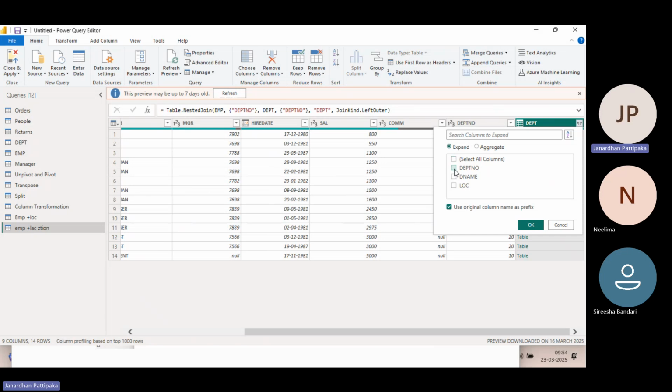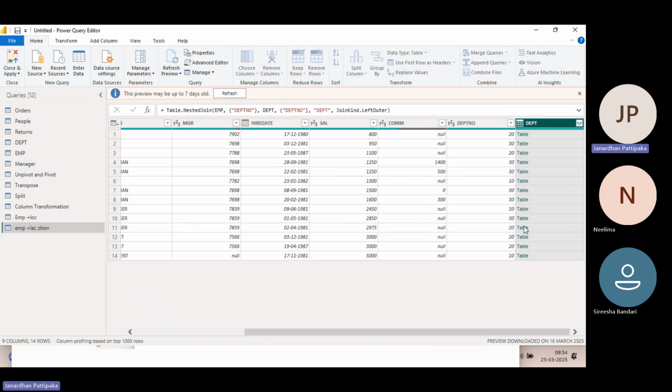Department number we do not select, because department number is already the common ID for both tables. If you select it again, it will duplicate the data. I want to bring the department name and the location, which are present in the other table. So you select those and click on OK.